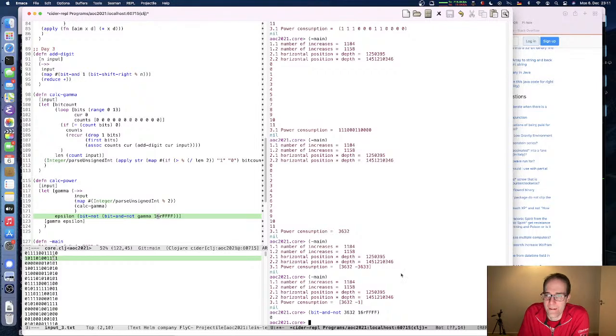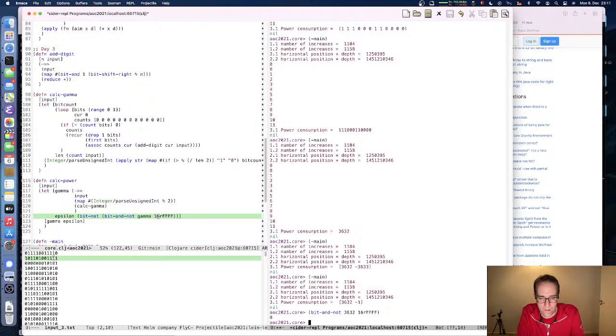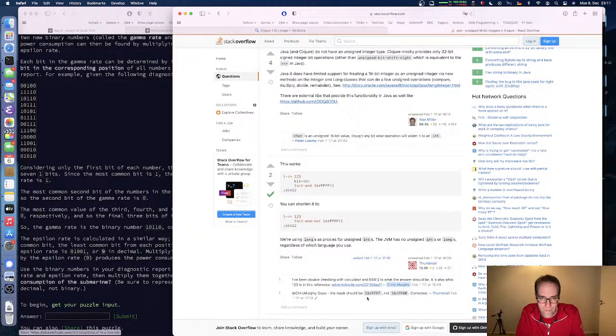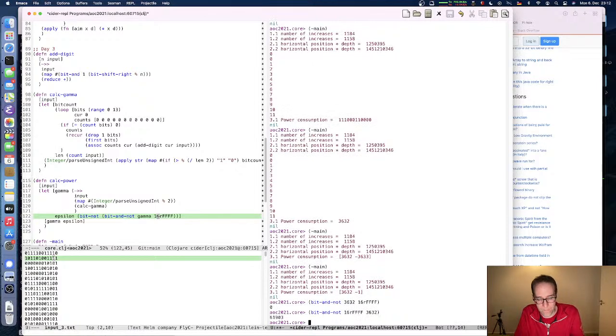That doesn't make sense. 16R F. Maybe. Oh, of course. I did garbage. I did garbage 3632. That's what you're doing. But that's not what I want to see.